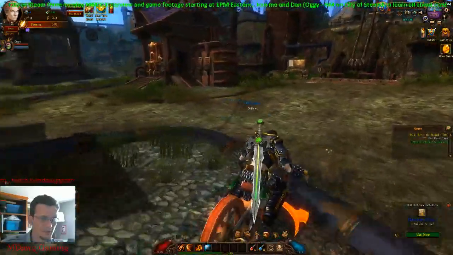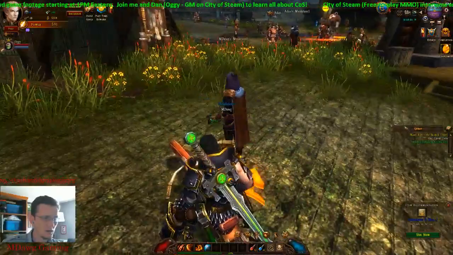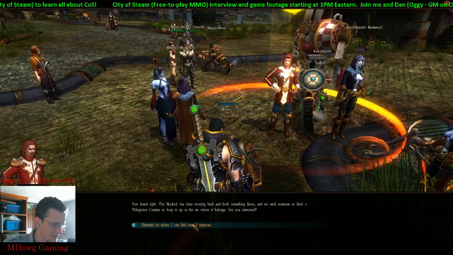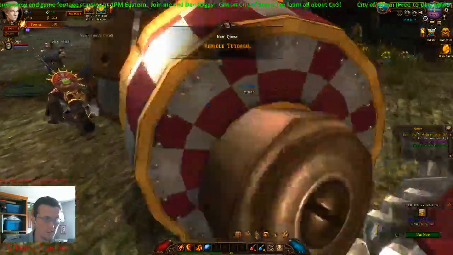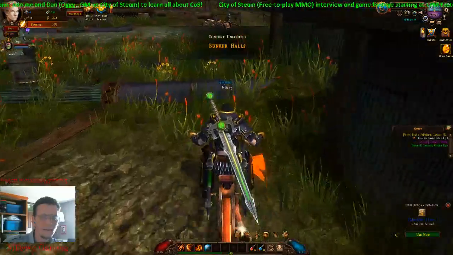All right, so we are supposed to repair the skydock now. Oh, no. Find Captain somebody. I think that's in the refuge. It says enter the bunker halls. Oh yeah.